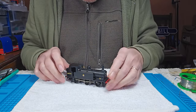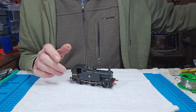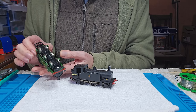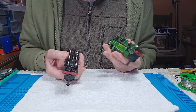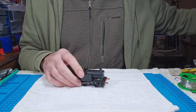Alrighty-ho then, a J83. I like a J83. I've got the one in LNER green. This one's supposed to have traction tyres on the middle wheels, which I took off. It runs a bit better. This one doesn't have traction tyres. I think this is more like the Thomas the Tank Engine I worked on recently. But anyway, we'll get a look at it.